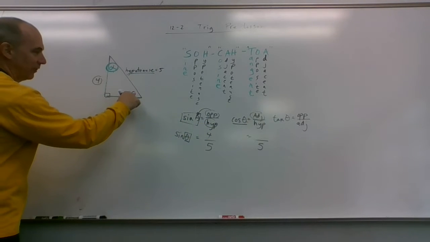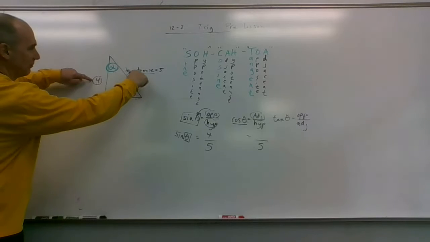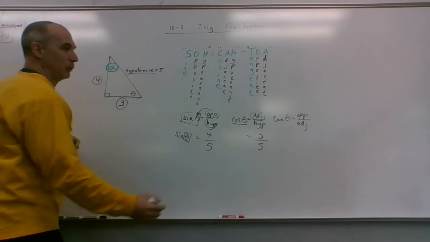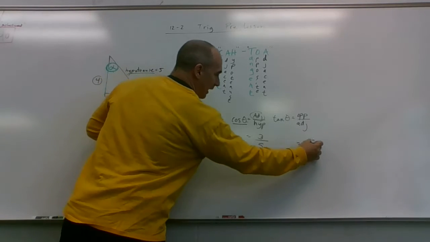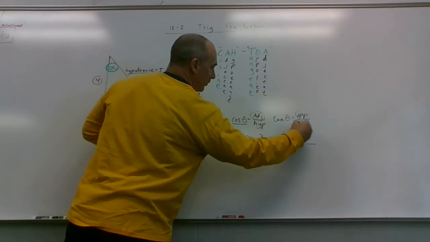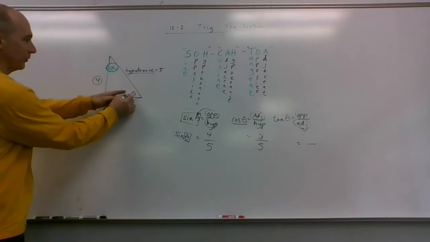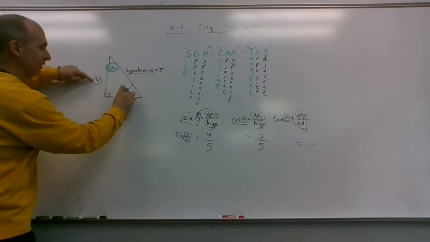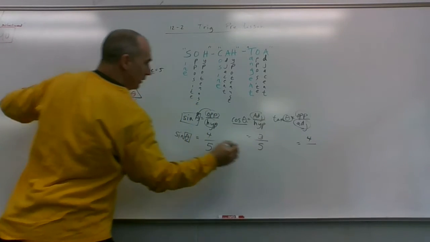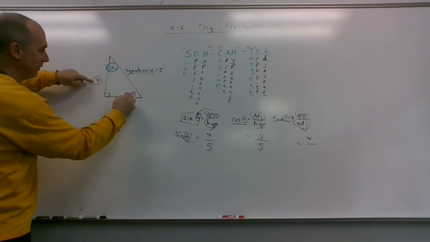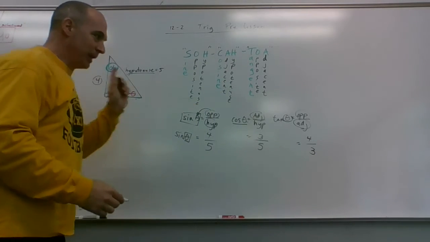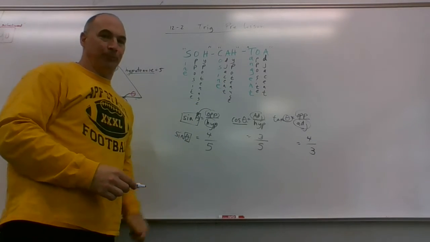Well, if this is my theta, this is my opposite, that's my hypotenuse, it must be the 3. What is tangent? Well, tangent by definition is opposite over adjacent. So I go to the reference angle, that's what this is telling me to do. There it is. What's my opposite side? 4. What's the adjacent side? Well, it's got to be the 3 next to. And there you go.